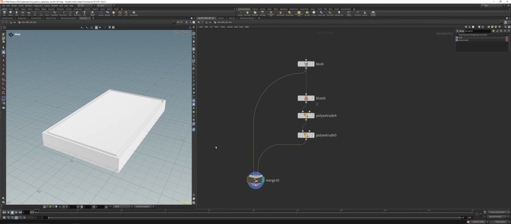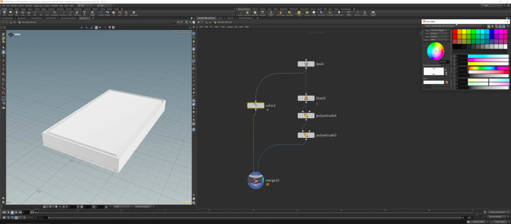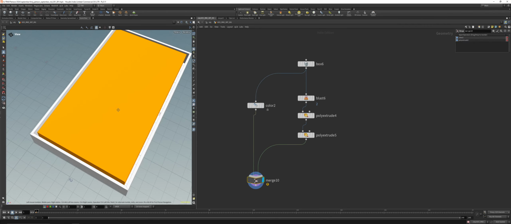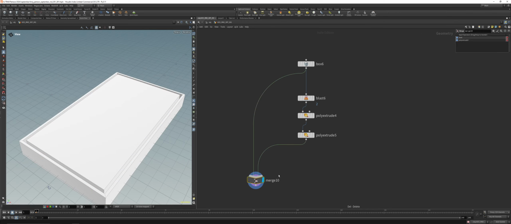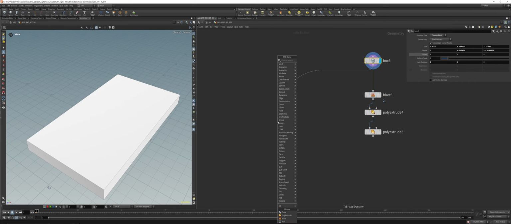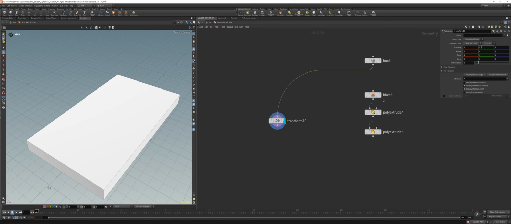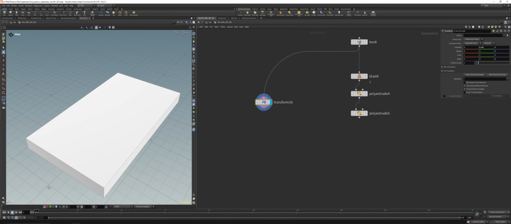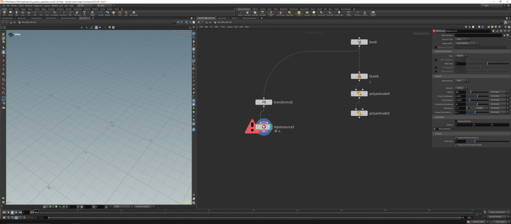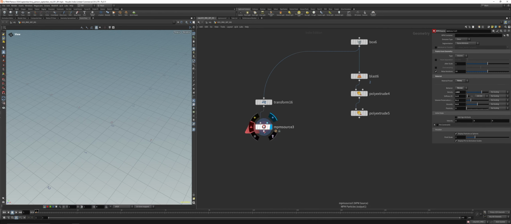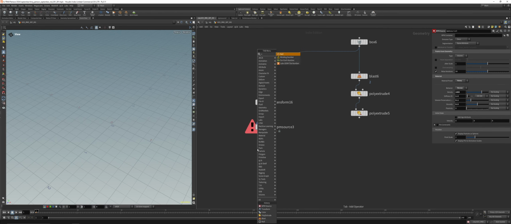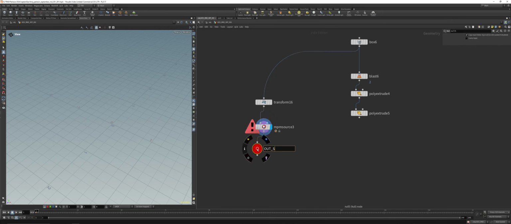So if we just color that one in, for example, you can see we have a little bit of padding to our original initialized source that we will create now. Let's get a transform here and move that a little bit up. And what I want to do is place down an npm source. We will use the relax iterations. And for now, a viscous. This will be our null. This will be our source.